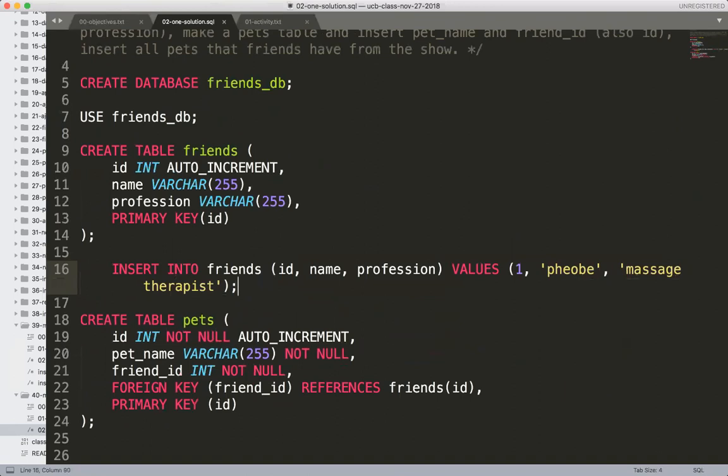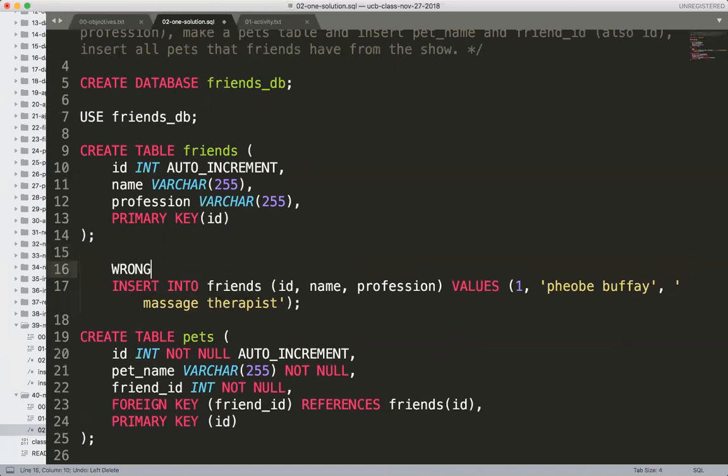Yes and no. So good, right? There are parts of this that are correct. What part am I doing wrong? Oh, Phoebe's last name. You're right, absolutely. I think it's Buffay, I'm probably spelling this wrong. I'll look it up when I actually do it. But what part do I not need? Guys? The 1 should not be there, and what else should not be there? ID, right? So you guys removed the ID column from that. Right, so over here, wrong.